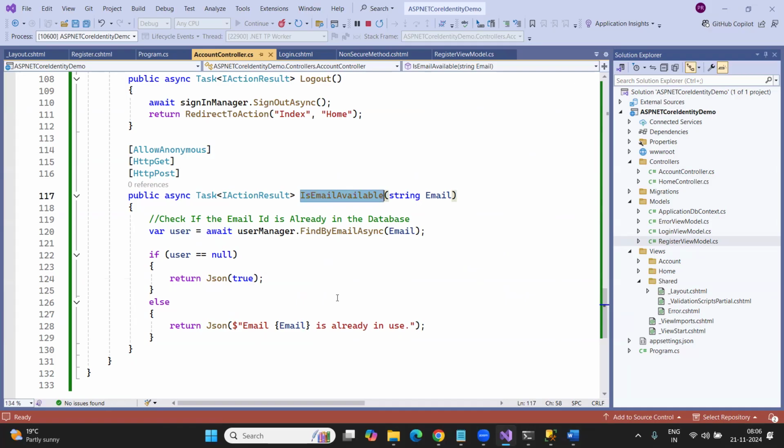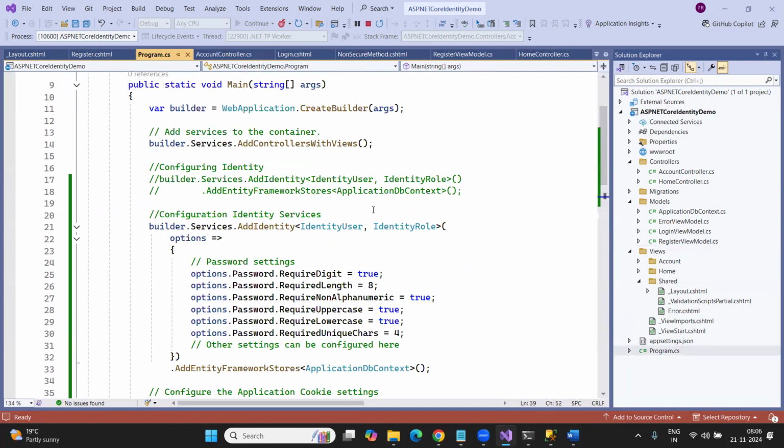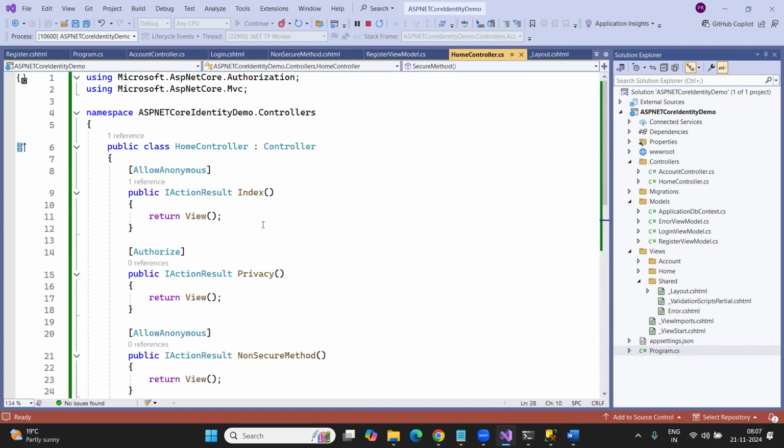Whenever I'm developing a web application and whenever I'm developing a web API application, what is the difference between them? So why am I taking this MVC project? Because everything is going to be available. What I have told you from day one: whenever we are registering, we can use AddIdentity and AddIdentityCore. AddIdentity means the full complete package, everything you can do. AddIdentityCore means limitation. Limitation means everything is not possible, for example remote validation, client-side validation, login authentication with cookies, session cookies. So this is not possible in web API.